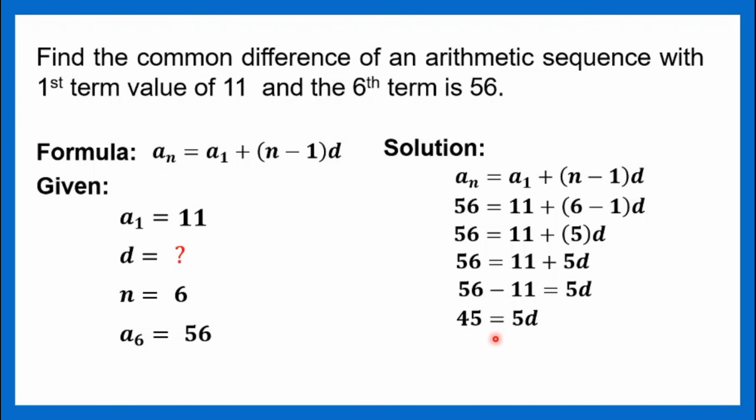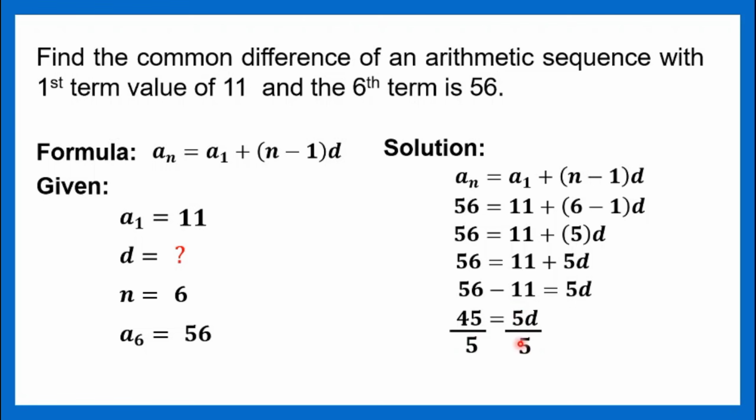Now, kailangan alam mo rin yung gagawin dito kapag may katabing number yung variable or yung unknown natin. So, kung ang ginawa natin sa 11 ay APE or Addition Property of Equality, dito naman sa 5, para mawala siya, gagamitin natin yung Multiplication Property of Equality, wherein we're going to multiply 1/5 sa both sides of the equation. Tandaan, kung anong ginagawa sa kabila, gagawin mo rin sa kabila. So, again, multiply tayo ng 1/5 or ganito yung shortcut nun. Divide tayo ng 5 sa both sides of the equation. So, divide by 5 dito sa 5D and divide by 5 dun sa 45.